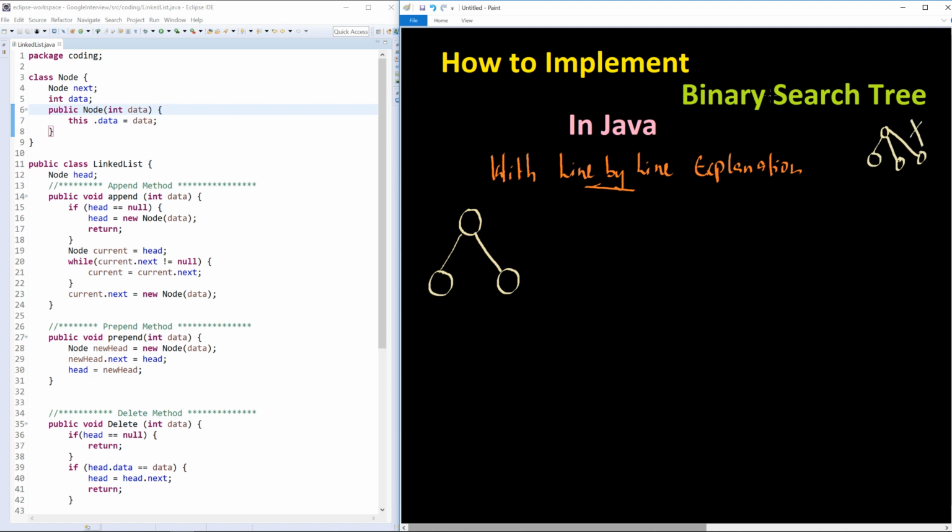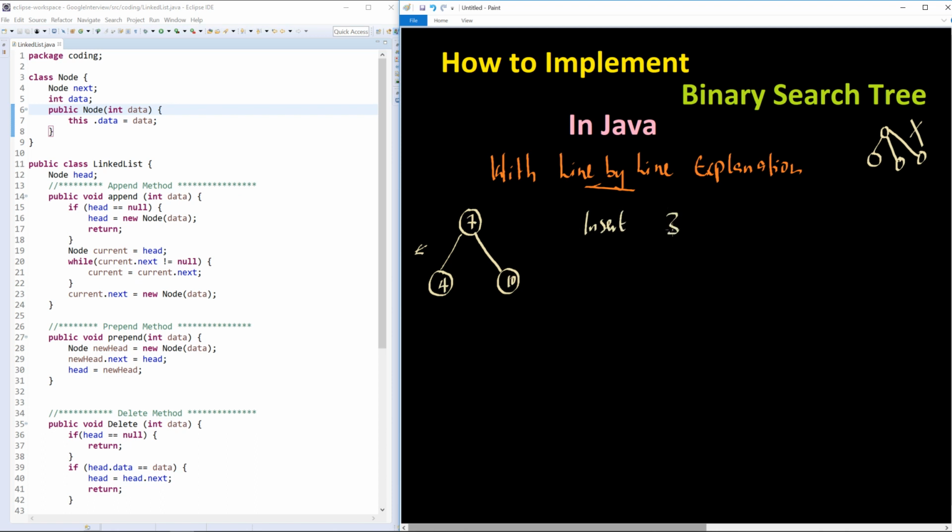Now a binary search tree is a binary tree that has a particular kind of property. In a binary search tree, we have a requirement that all the nodes in the right of the tree must be greater than the root, and all the nodes in the left of the tree will be less than the root. So what it means is that, assuming we have this tree to be 7, and we have this to be 4, and we have this to be 10.